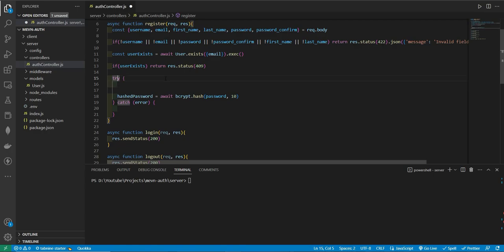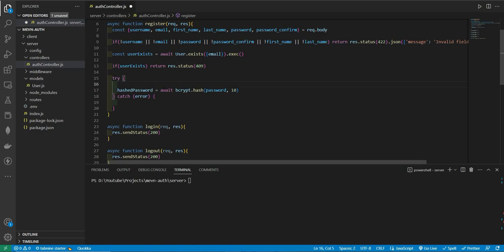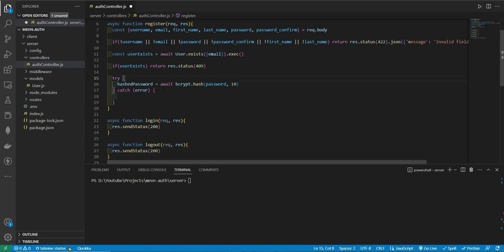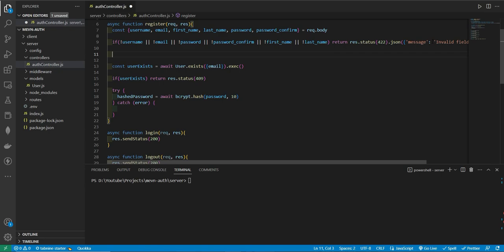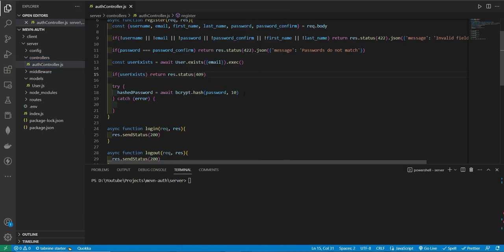But before hashing the password, I remembered that we need to also check if the password and password confirm fields are the same. Now we can continue.